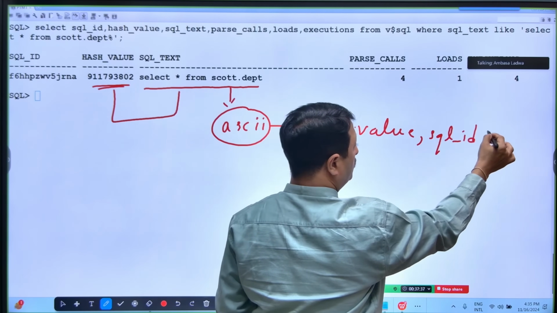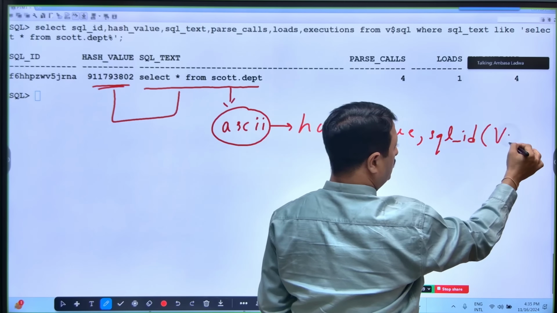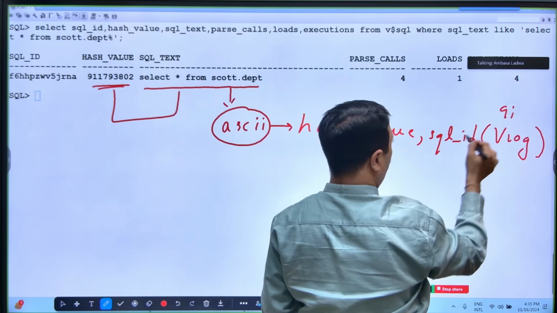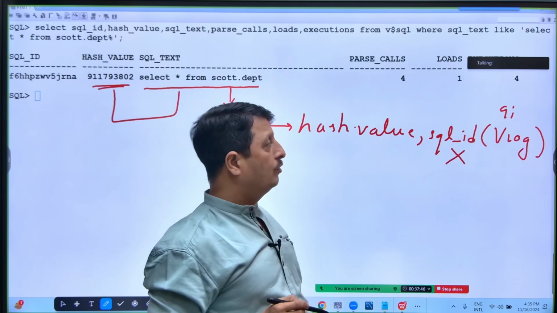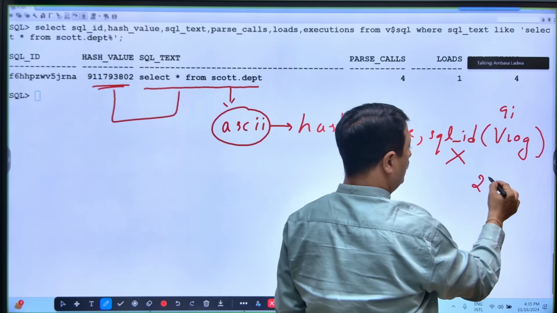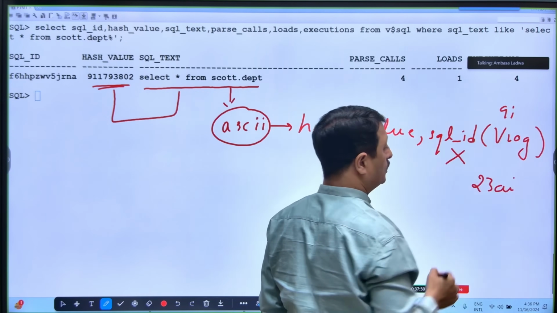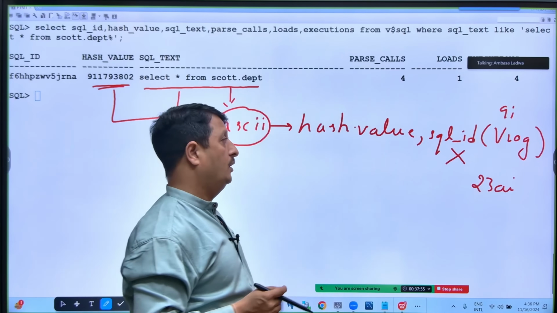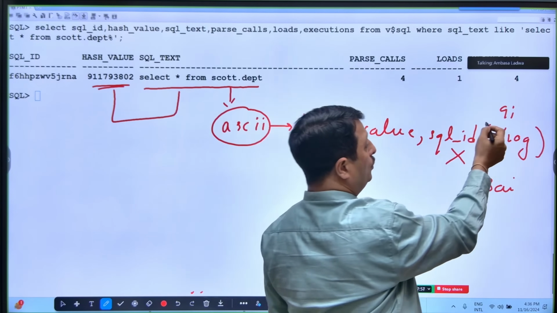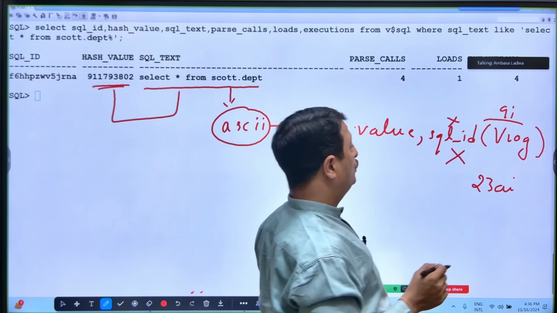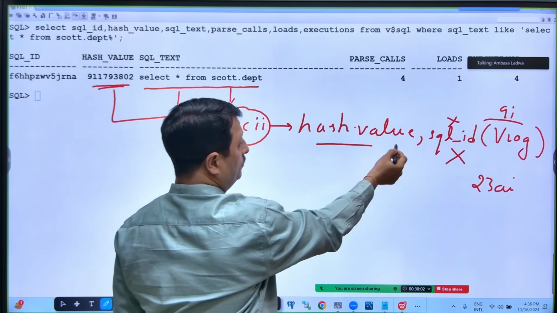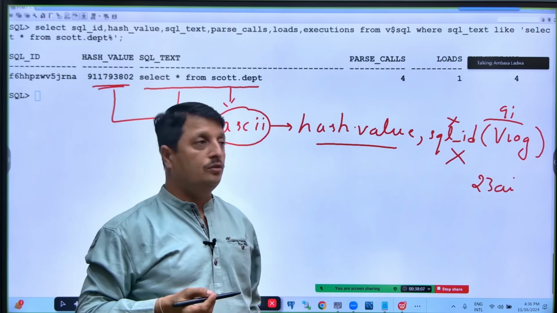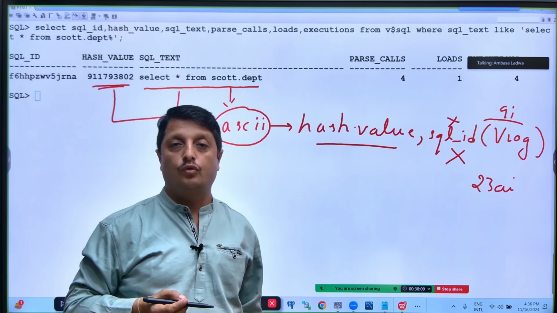And this SQL ID concept started from version 10g. Up to 9i, we do not have SQL ID. We used to only tell based on hash value. But from version 10g onwards, or nowadays we do not see 10g, 11g, even 12c.